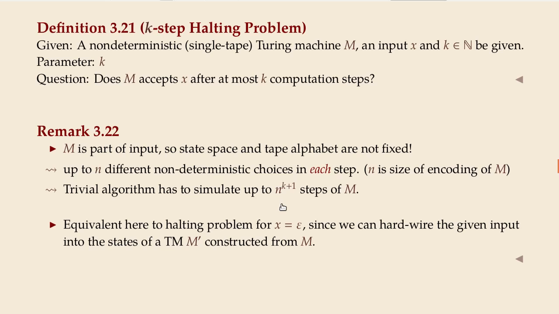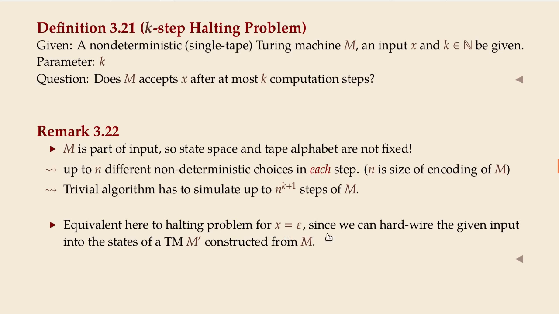And we've decided last time that we should draw the boundary between good and bad algorithms between n to the k and 2 to the k. Right? n to the k was already too much. So the trivial algorithm for this problem is not an FPT algorithm. And in fact, none is known, and we suspect that there's also none to be found.